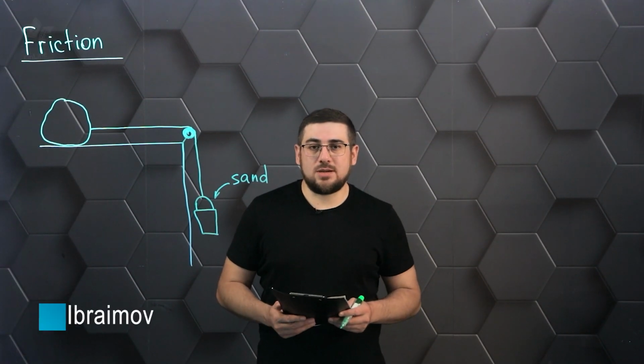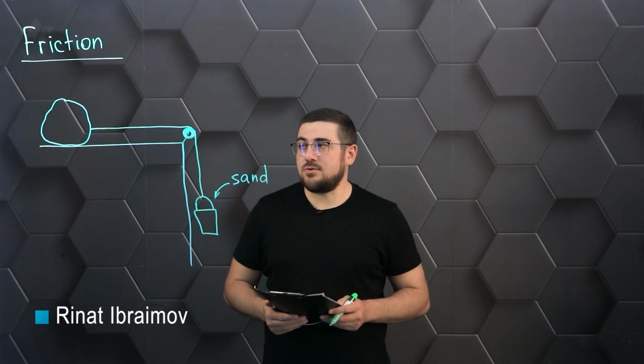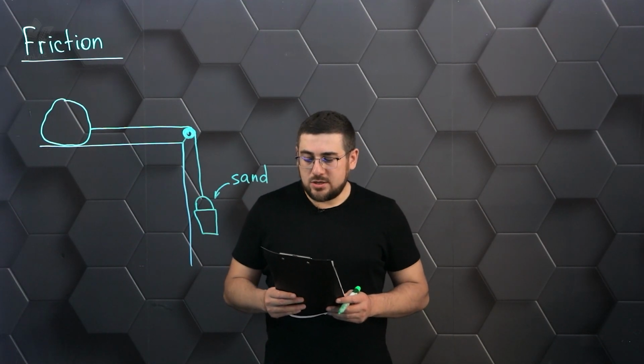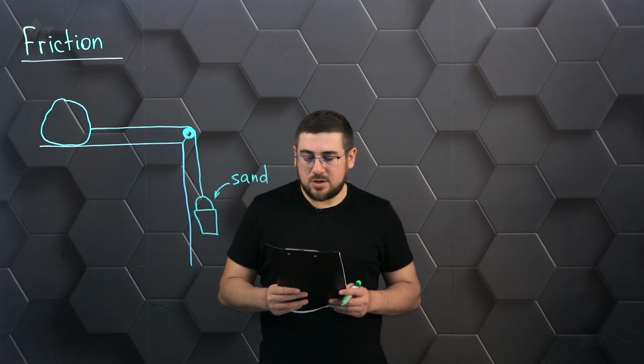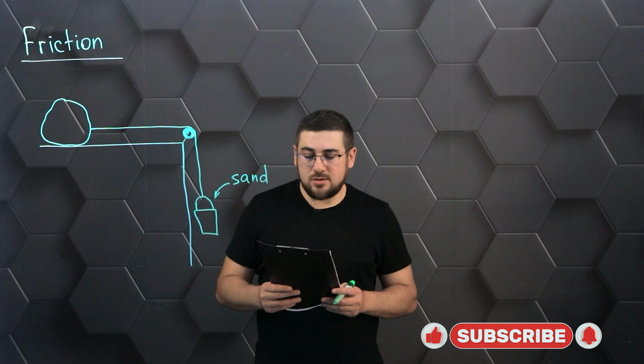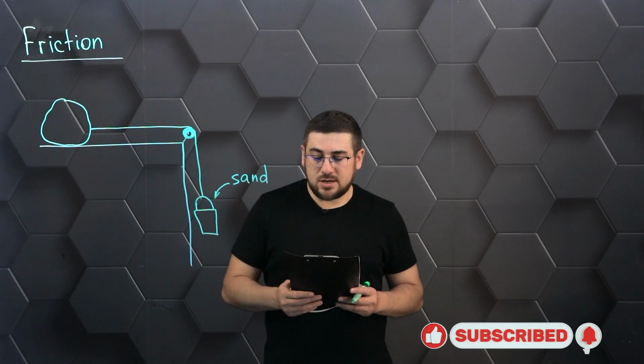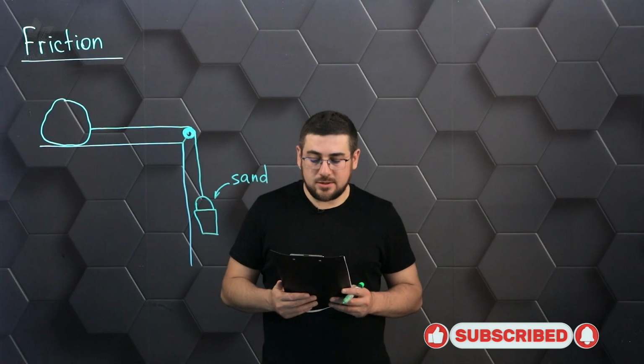Hello. Today we are solving a problem on the application of friction force in concrete situations, and let's look at the first case. The physics lab students are planning an experiment to determine the coefficient of static friction between a pumpkin lantern weighing 1.8 kilograms and the tabletop on which it stands.